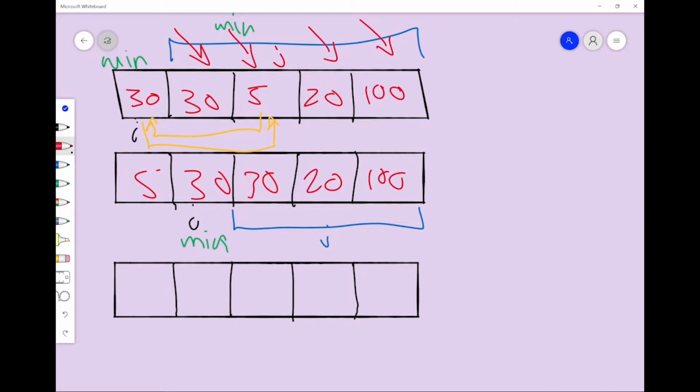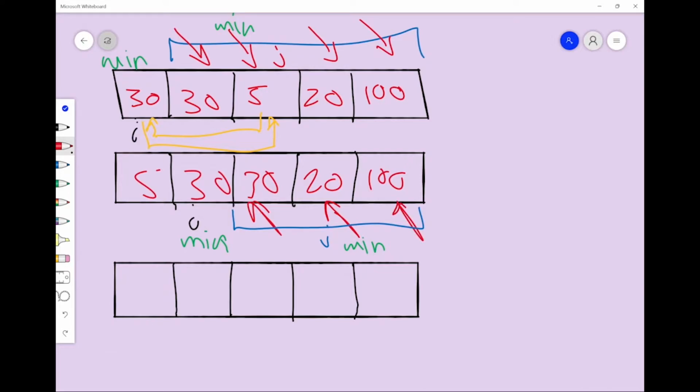As before, we're going to check 30. Is 30 smaller than the element at min index? It's not. Is 20 smaller? Yes, it is. So the min is moved to 20. And then we check, is 100 smaller? 100 is not smaller.